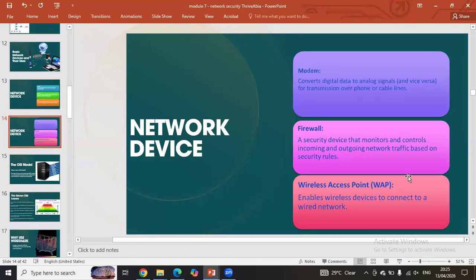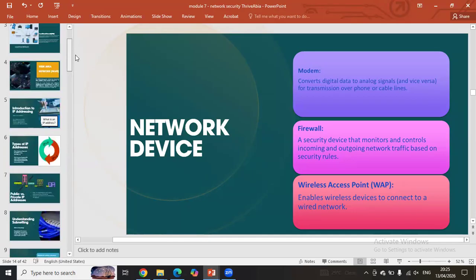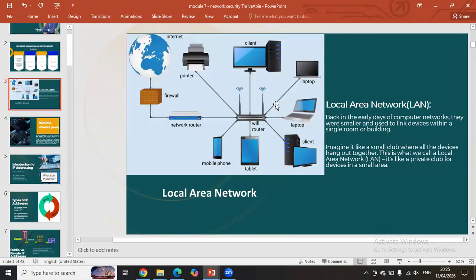All right, wireless access points are devices that help wireless devices connect to a wired network. If you look at this network, for example, it's a wired network, but your mobile phone and tablet will not have a network cable connection. So you would have to have a wireless access point connected to this network that can now transmit and connect, maybe like the way you have hotspots or Wi-Fi connections. That will connect it to this network.